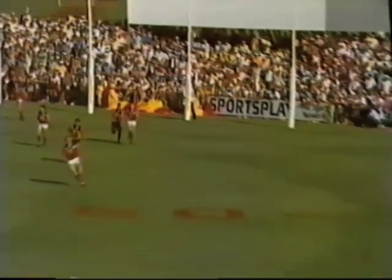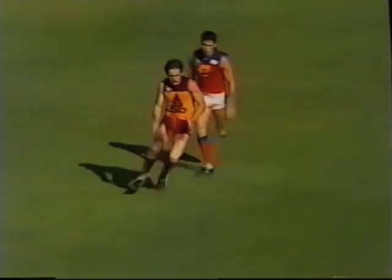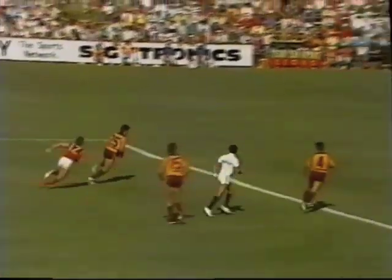So of their one goal, four, two of those points have been rushed through as Chiuella and Phillips raced after it. Chiuella beaten through it by Brenton Phillips. Phillips hooks it back, looking for Buckley. Punched away that time by Laurie. Intercepted by Thornton, but that kick goes straight onto the chest of Neil Hine. His hand pass to Campbell. Campbell shows a good turn of speed, puts it out wide, looking for the lead from Richardson, who's got Pekin as a tail everywhere. Pekin hand passes forward, and it's Graham Osborne who gets the favourable bounce.